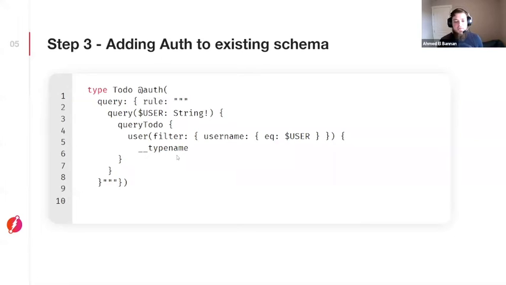So is the auth query the same on Dgraph GraphQL? Yeah. So it is just a regular query actually. I have it open right here. You can see it's just a query to do, and you can pass in anything. So that's how flexible it really is. It's just a regular query.